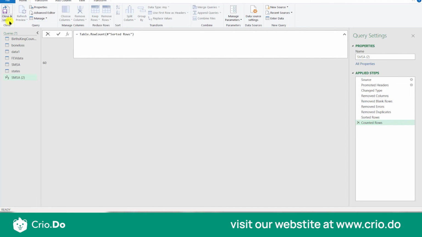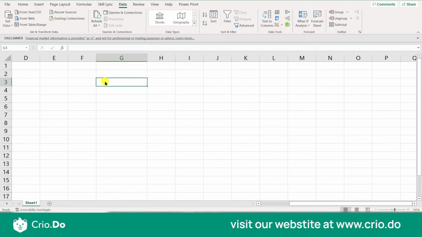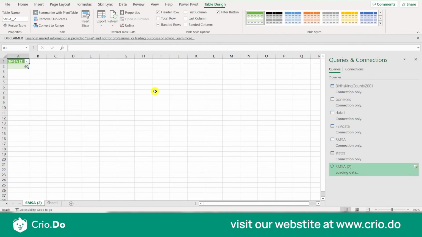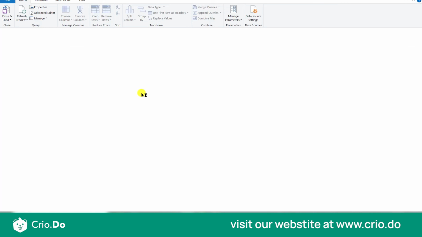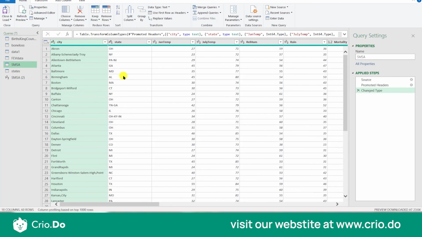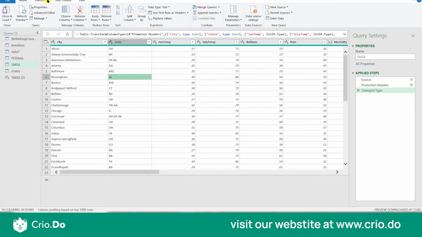I can close and load the data as well. So if I click here, close and load, let's see what we get. I have closed it and I'm waiting for the data to load. The last thing I was doing was working on the count of rows, and that's why this is written. Whatever was the output of that Power Query, I got it here. I'll go to this file again. I have clicked on that, so here my data will be presented in the Power Query editor again.